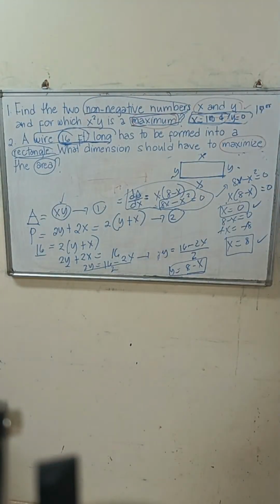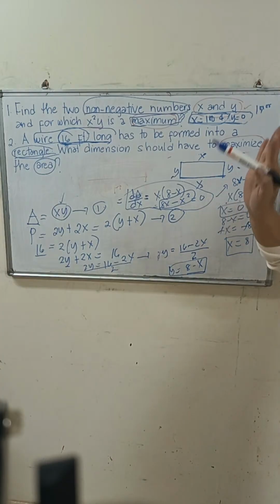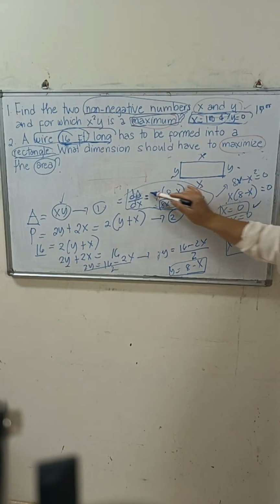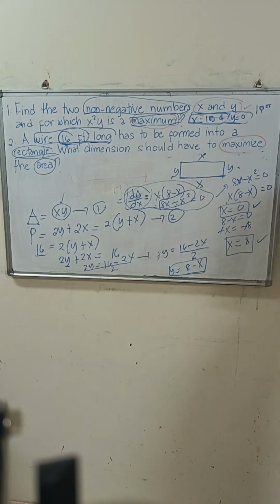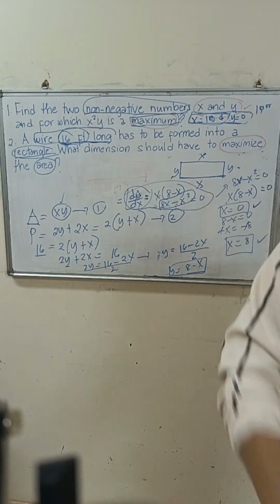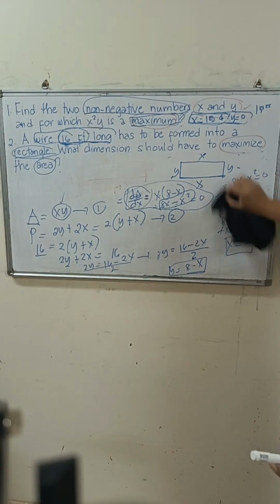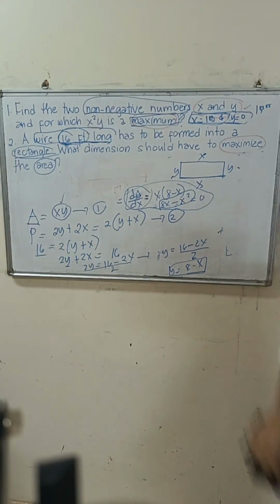Oh, I did algebra again. Sorry. Differentiation, no, sorry, it's not algebra pala. Since I distributed this one, 8x minus x squared, I am saying the differentiation. My brain was stuck in algebra. So this is not 0 and 8, because we are in calculus, we are not in algebra. Sorry po.